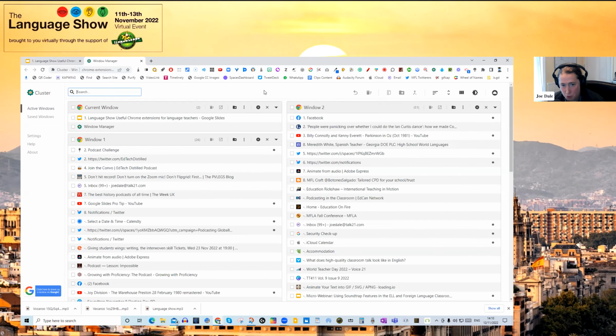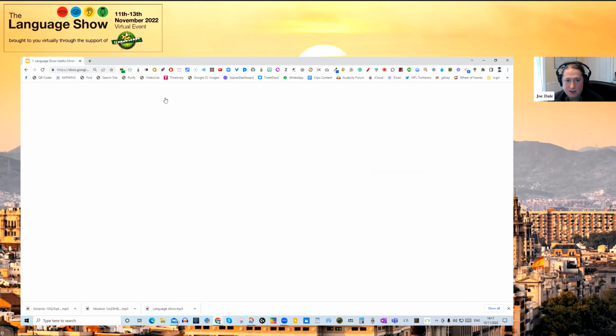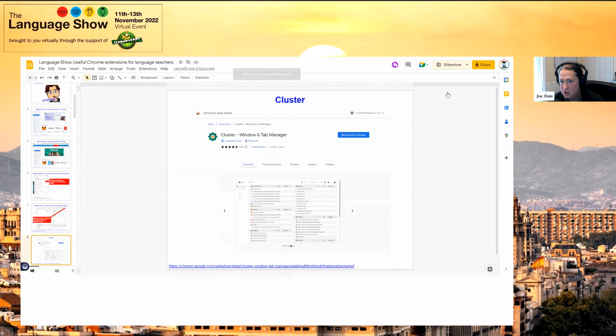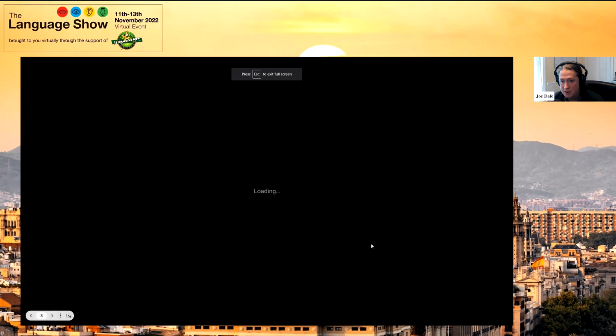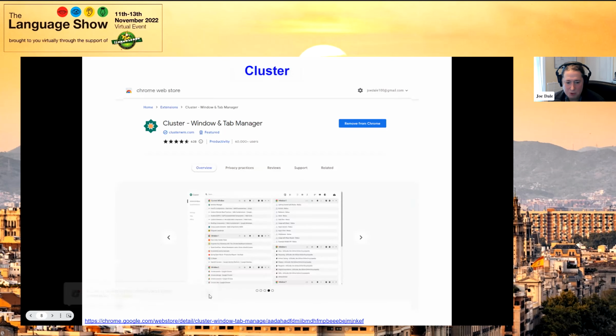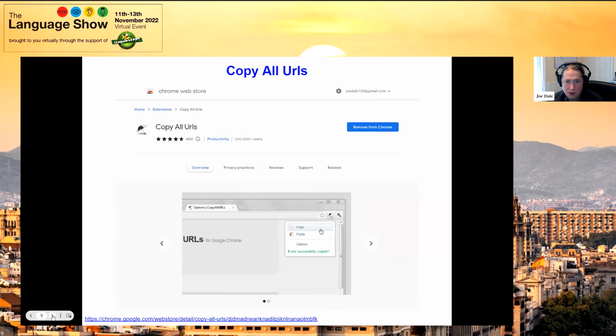And if, for example, there's an audio tab playing, and I'm not exactly sure where that is playing from, by going to Cluster, I can see a little loudspeaker icon appearing if there is audio. Also, if there is audio playing in the Chrome browser, then a little musical note will appear here, top right, and I can click on that, and that will allow me to see exactly which tabs have audio or video playing, which is really useful. So Cluster is a really good one for managing your tabs and also closing tabs which are maybe slowing down your machine or not needed in your setup.